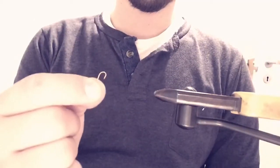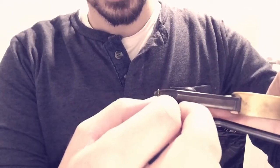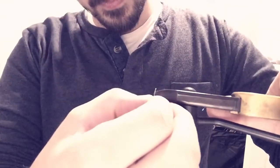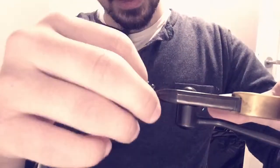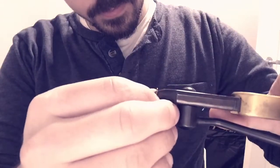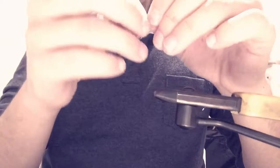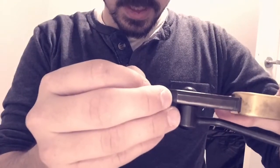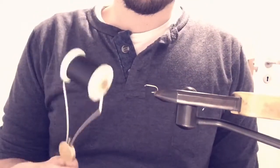Step 1, grab the hook. Same hook as last time, just size 14. Now I like to squeeze the barb down like that. Stick it in the vise. I'm not going to change up my thread. I'm going to use the black one.